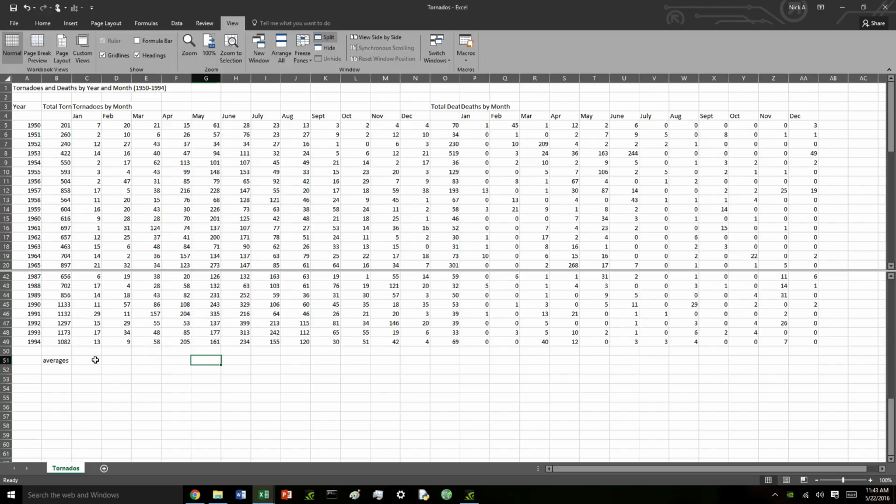Now, one way to do it is to do it one at a time. In Excel, when you want to compute something, you start with equal. By typing equal, you're telling Excel that next comes the formula, mathematical formulas. So if I just type average, Excel thinks I'm writing a letter. But if I put here equal average, then Excel knows that I'm doing some computation. Then what you get here is a dialog box, and it's very self-explanatory. Essentially you have to click and highlight the data you want to average.